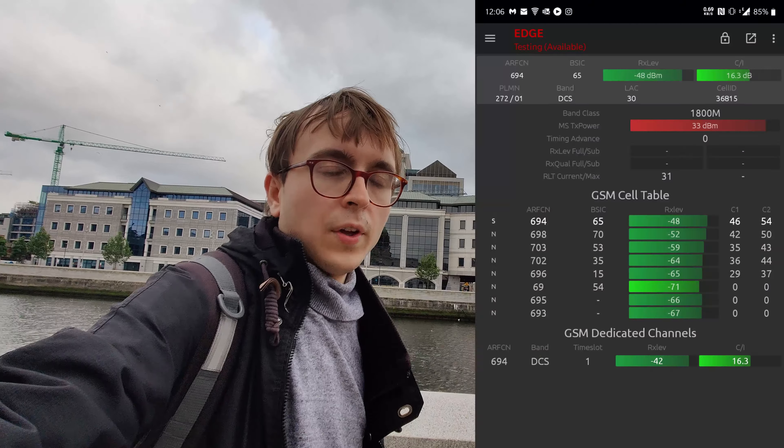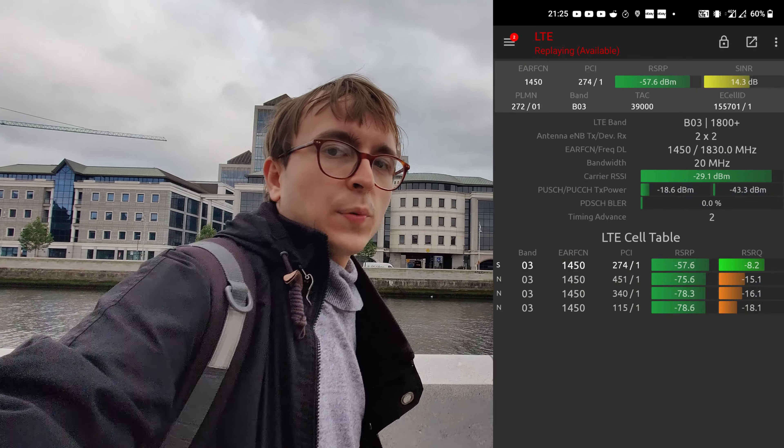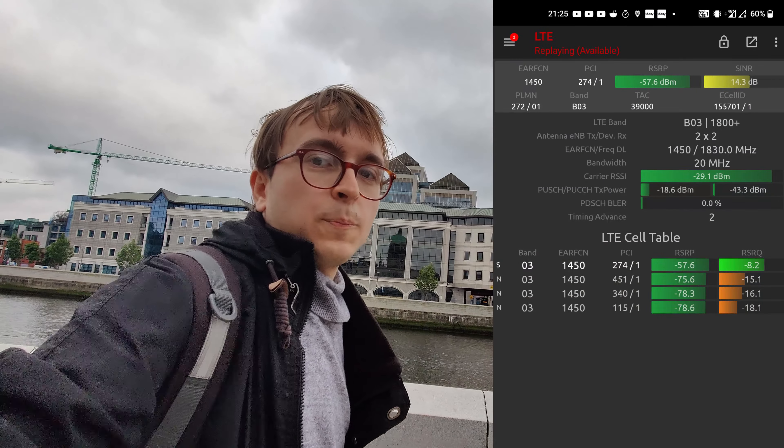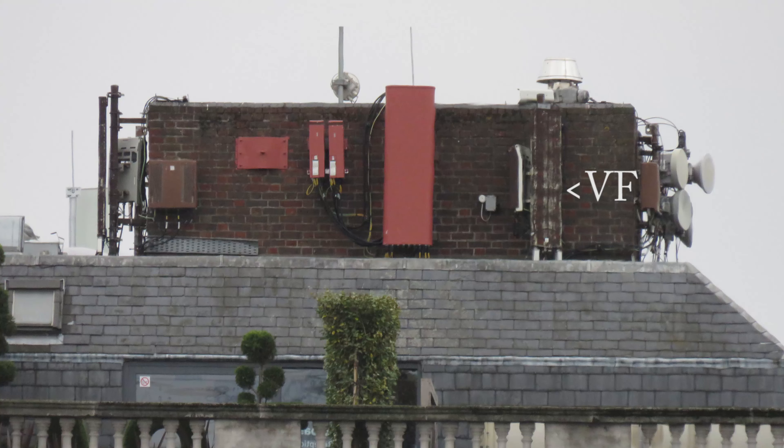In densely loaded places like central Dublin, GSM is on 900 MHz as well as 1800 MHz, with 3G on 900 MHz. For 4G it varies a lot — across much of central Dublin you predominantly find yourself on 1800 MHz 4G 2x20 MHz, and that is both because of the extensive microcell deployment as well as the fact that a lot of the macro sites only radiate 4G on 1800 MHz. A reasonable number of the city macros do also have 800 MHz 4G as well.